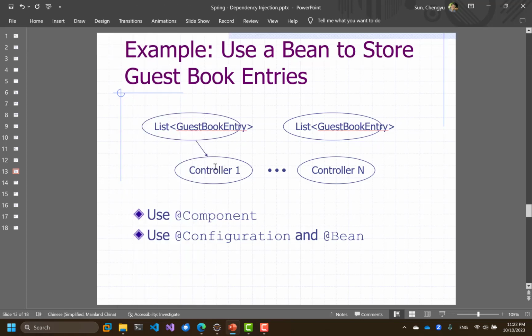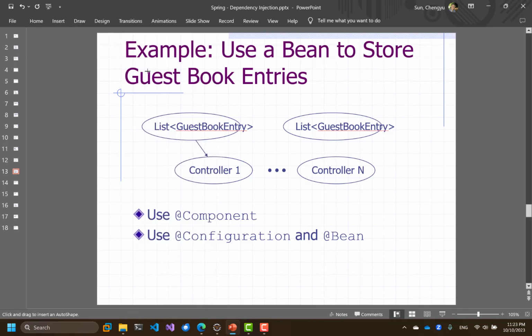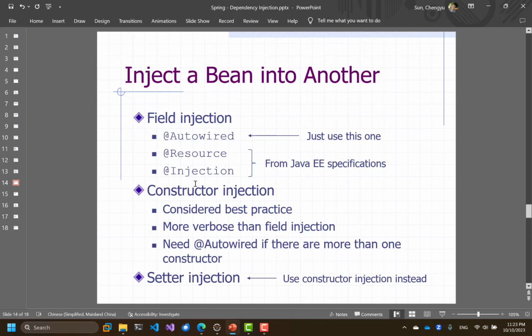So if we inject this into controller one, controller one will get a copy. And if we try to inject it into controller two, it will get its own copy. So if we specify the bean to be a prototype bean, this is what will happen.